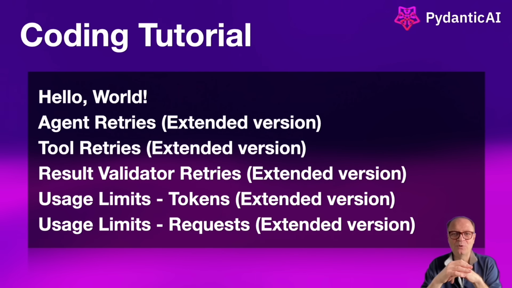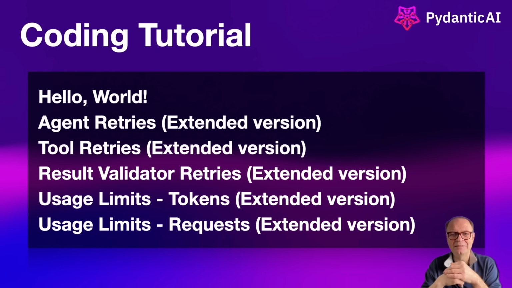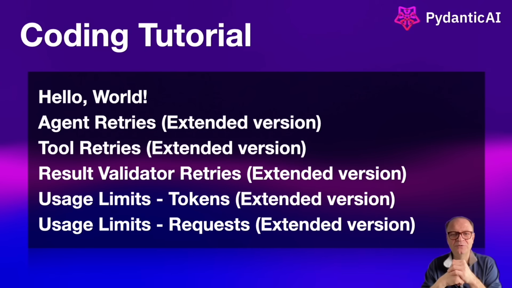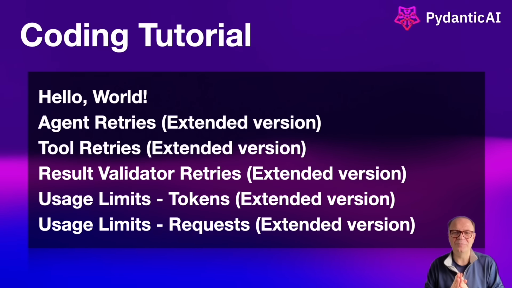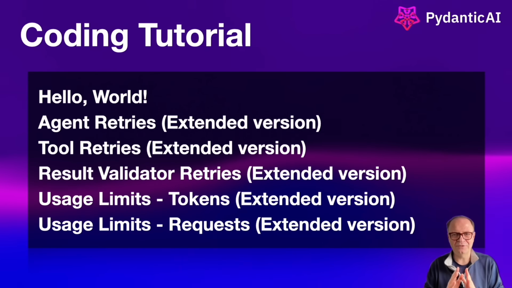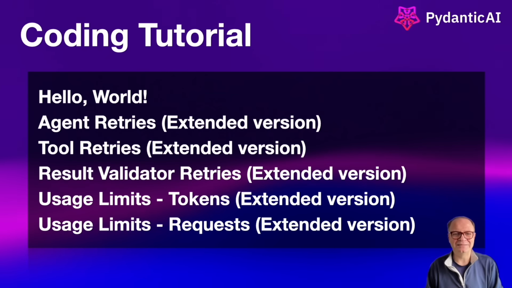All right, the final 2 examples are actually quite fun. We're going to explore usage limits, first for tokens and next for requests. And for the tokens, we'll create a simple haiku poet agent. And for the next one, we'll use AI knowledge summary. By the end of these examples, you'll have plenty of practice and will be able to use retries effectively for your agents. To keep this video concise, we'll cover the first example in full detail, while the rest will be available in the extended version. All right, let's dive in.